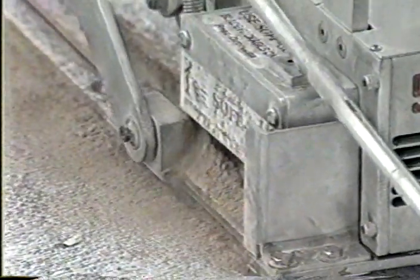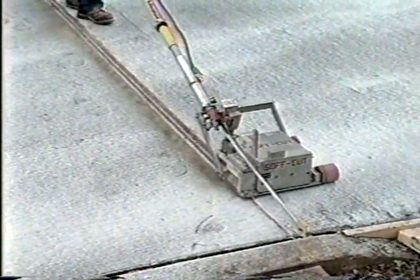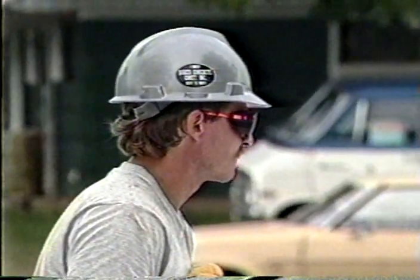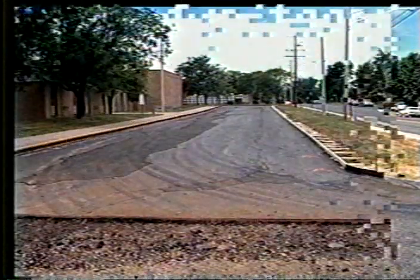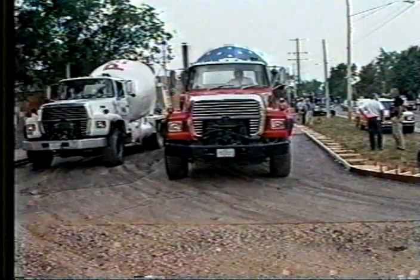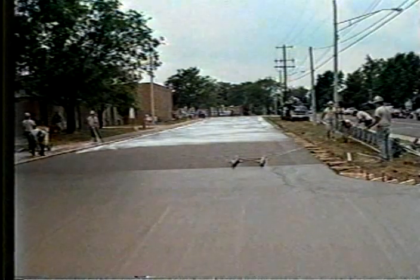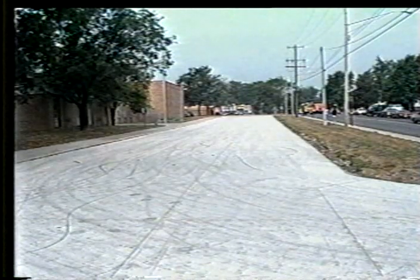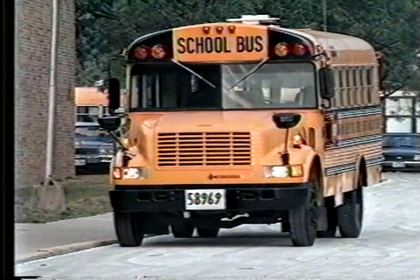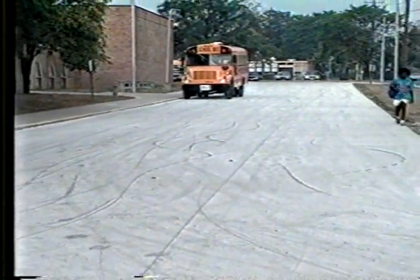For owners, white-topping offers many advantages. Comparable cost: when the alternative is to completely remove and reconstruct with asphalt, white-topping is cost competitive and a time saver. Long-term performance: a concrete overlay is a long-term, low-maintenance solution — it won't rut, shove, or ravble, and it doesn't require periodic resealing. Safer: with brighter light reflectance and a firm texture surface, concrete pavement provides safer driver visibility and surer traction under foot or wheel. Cleaner: white-topping will prevent tracking onto your carpeting or vinyl flooring, putting an end to oily yellow discolorations.